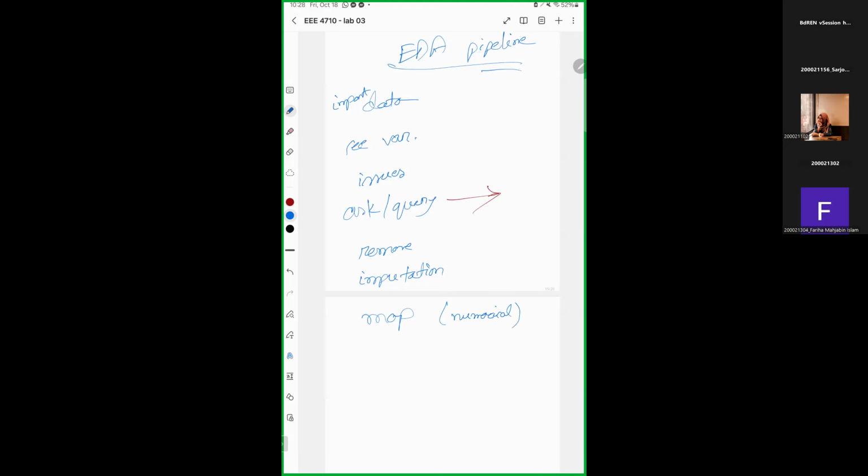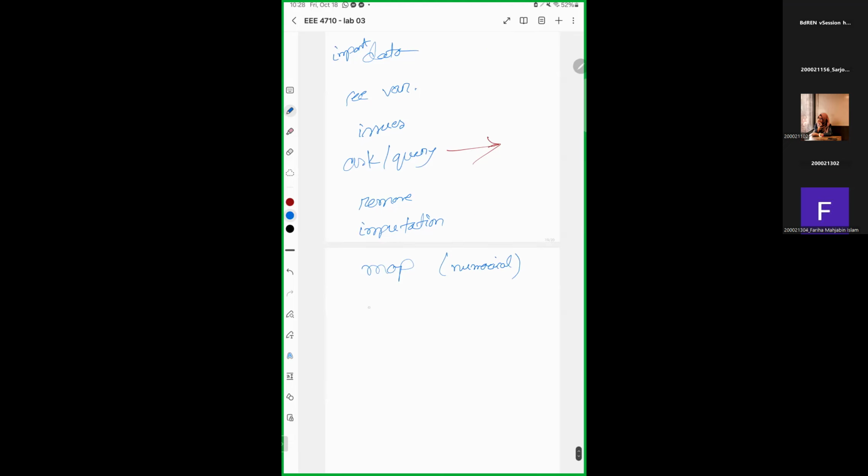Sometimes string values, like date time values, definitely require some processing. For instance, let's say your data is given like 2010, 1997, but you are more interested in the year, not the date and month. So you have to extract the year from it. You can extract the year using some function, and that can be your new feature. That kind of processing might be required for string or date time values.